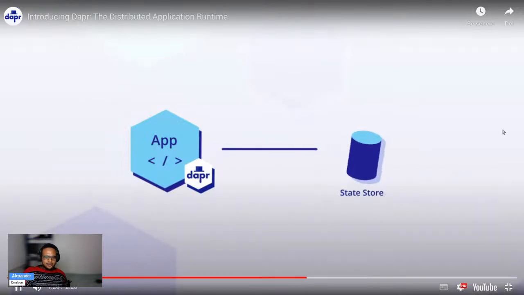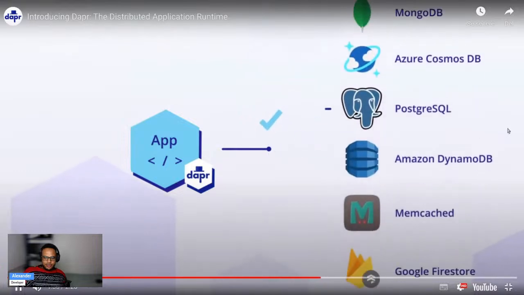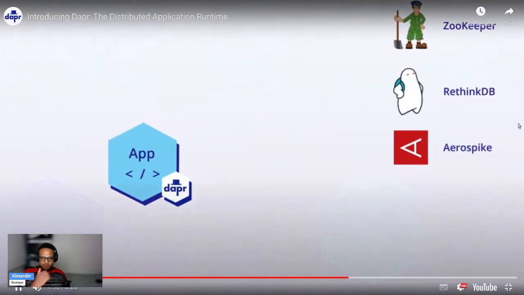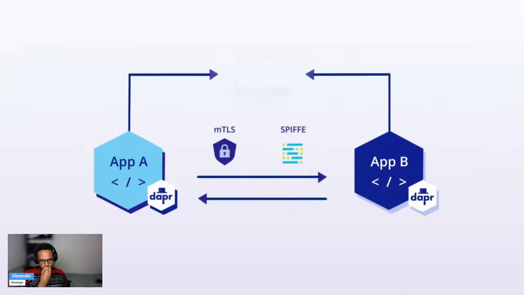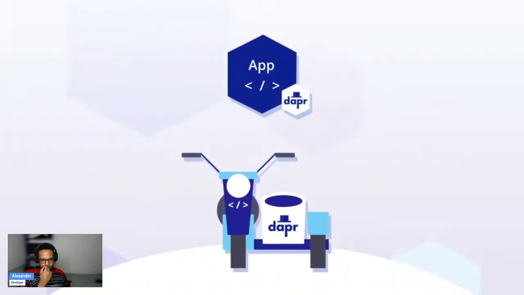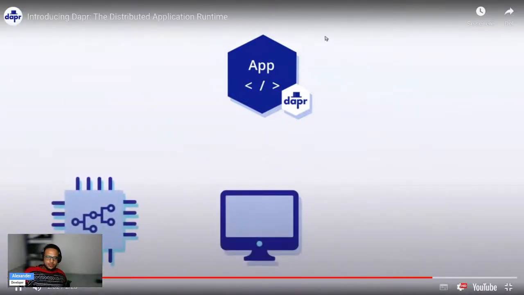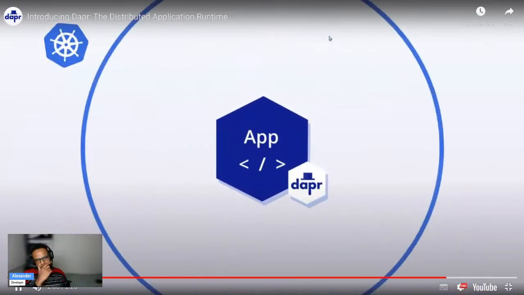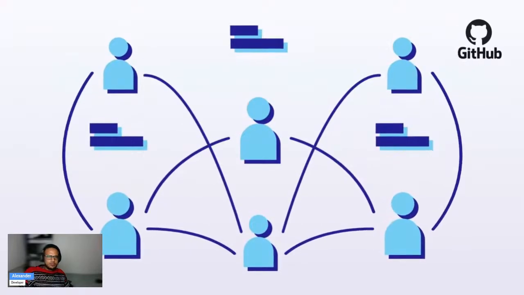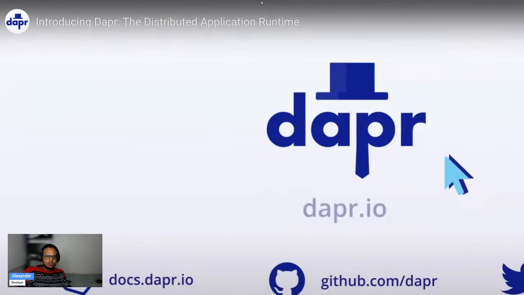Resilient stateful services. Dapr does the heavy lifting for you. Your code remains simple and agnostic to any specific store implementation, and you can easily swap out what's under the hood without changing your code. And just to make life a little bit easier, Dapr provides extensive security and observability by default, encrypting requests between services and integrating with standards such as OpenTelemetry for tracing, metrics, and logs that can be visualized by any monitoring tool. So, how does it work? Dapr runs alongside your application as a sidecar, whether on your local dev box, on an edge device, or in the cloud. When hosting your application on Kubernetes, Dapr runs as another container in your application's pods, and when your application scales, Dapr scales with it. Dapr is an open source project with a growing worldwide community of developers working together. Want to learn more? Simply get started at dapr.io.